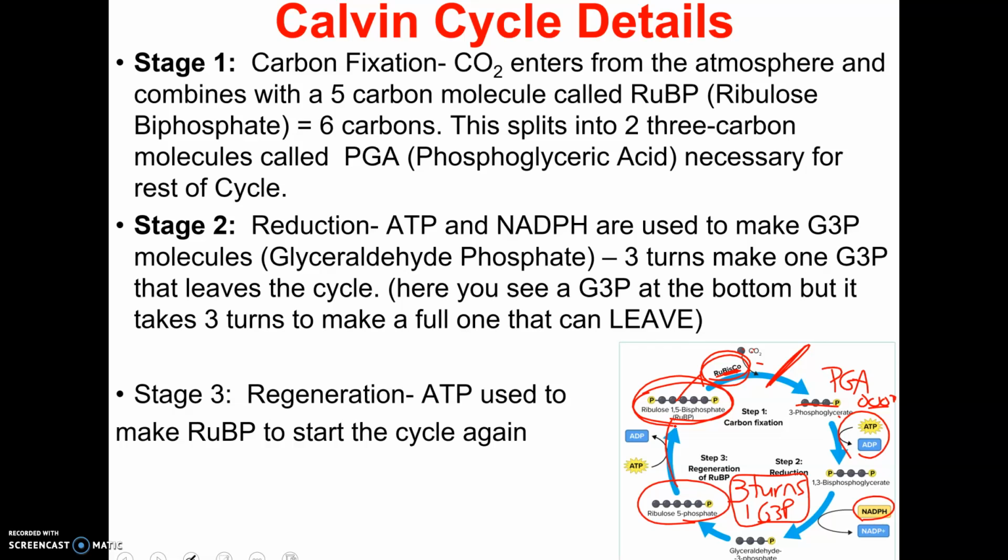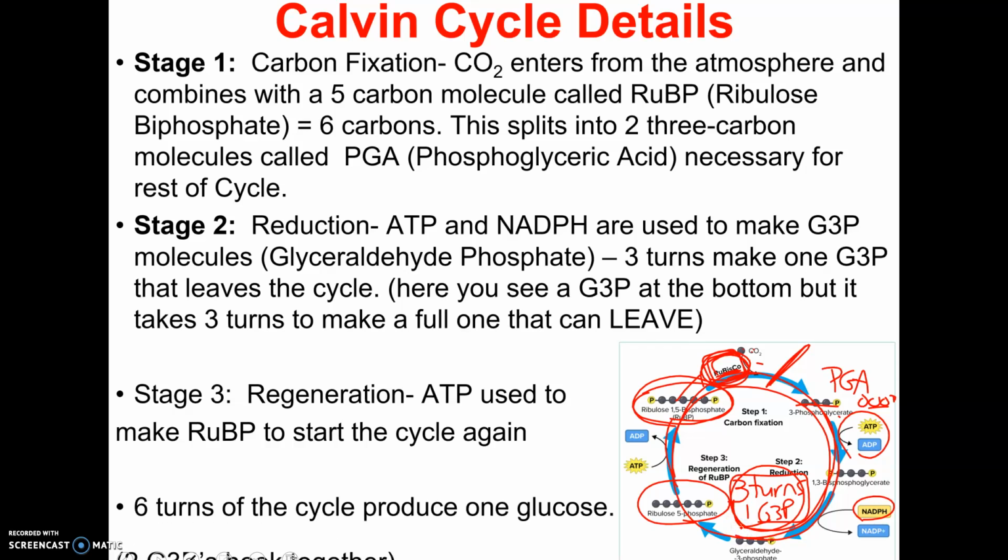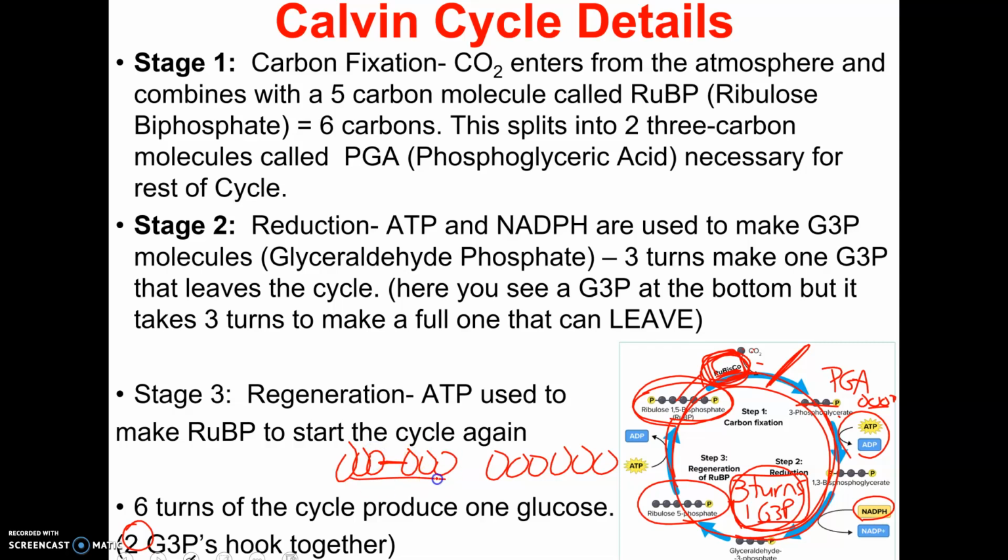You do not have to know the details of these for AP exam purposes. What you really need to know is, we're going to talk about this enzyme rubisco in a second. That's important. And know that basically 3 turns of this makes 1 G3P. And then 2 of these G3Ps hook together to make glucose. So it doesn't actually make glucose by adding 1 carbon at a time, 1, 2, 3, then 4, 5, 6. It makes a G3P, then it makes a second G3P, and then those hook together, and that becomes the glucose.